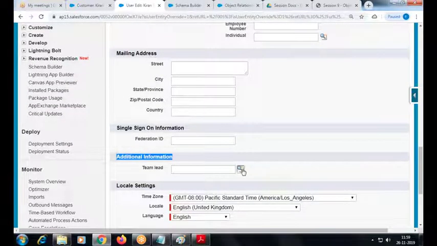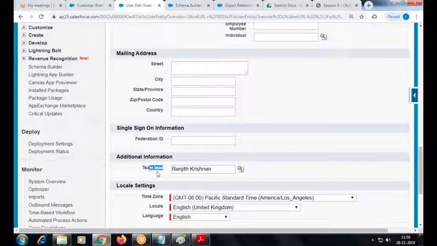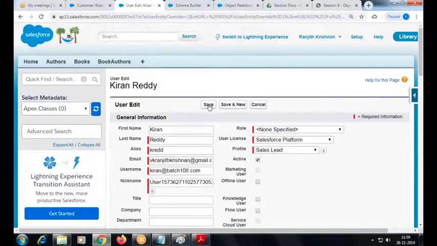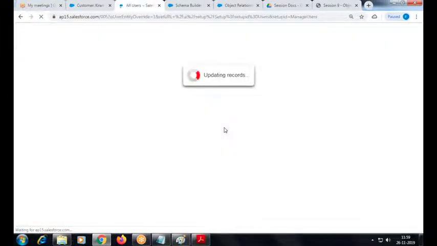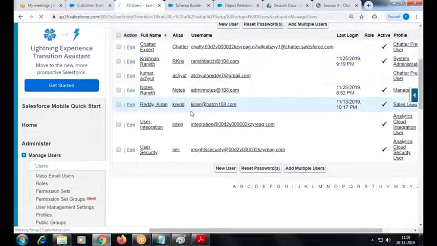Okay, so I can choose any person as a team lead for him. There is no functional difference. Just we are making relationship between the two user record. That's all. Okay, so I can do that. Okay, so I'm trying to make a same record.